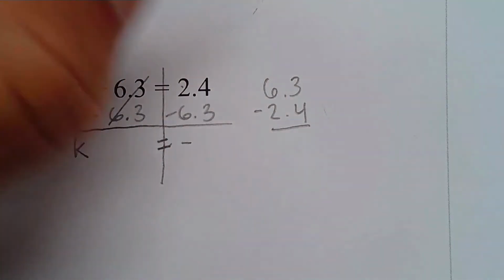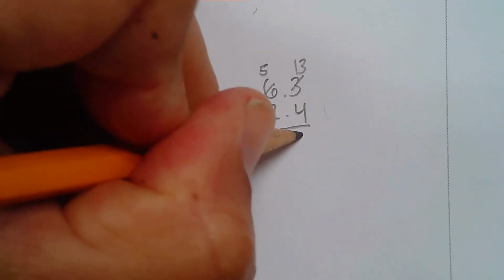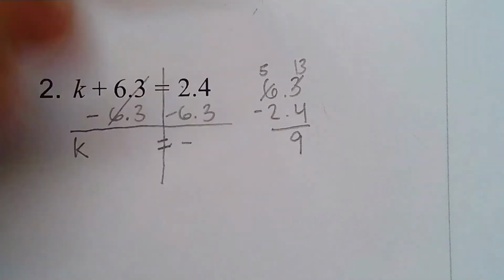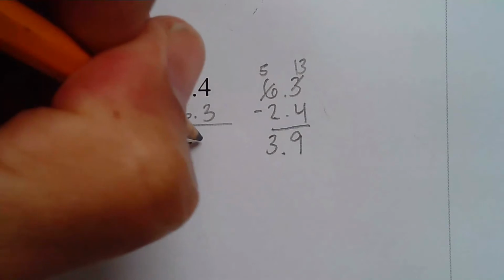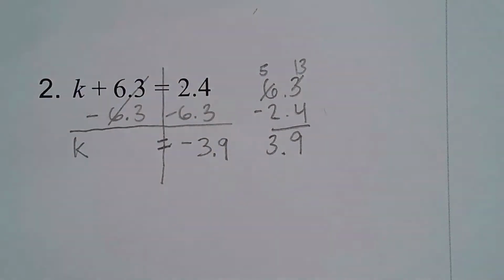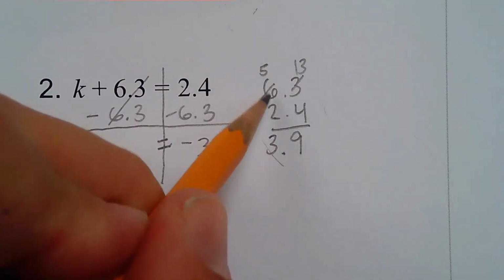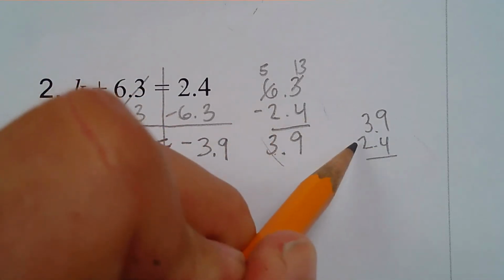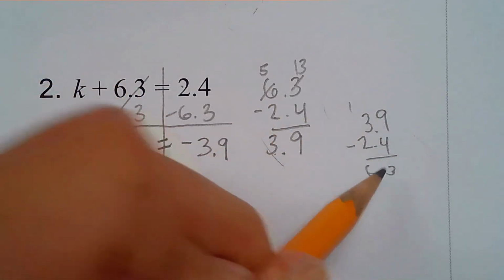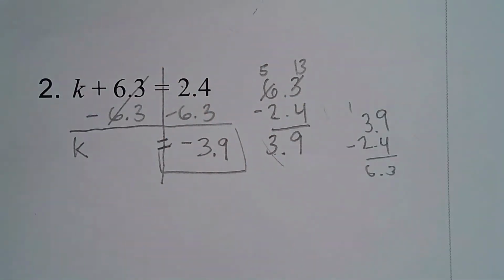So I'll take for a moment 6.3 minus 2.4, and that is going to be 5, and this is 13 minus 4 is, 4? No, I'm sorry, it's 9. And then 5 minus 2 is 3. So negative 3.9. And I'm going to make sure that my math is right here. If this minus this is this, then I could add 3.9 and 2.4, and I should get 6.3. So 9 plus 4 is 13, and that's 6, and yeah, I get that. Okay, so our answer is negative 3.9.